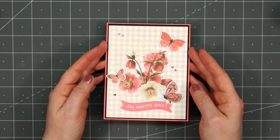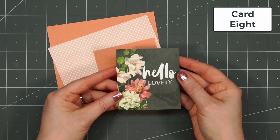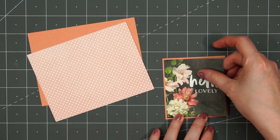So there is my finished card. I love how this one turned out. Those colors are so pretty with the pinks and reds together. Now moving on to card number 8. I'm using one of the 3x4 cut-aparts. I just trimmed it down a bit so it fit nicer on the card.